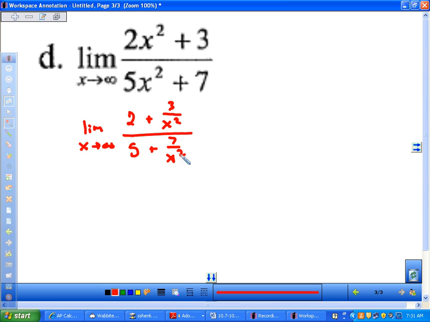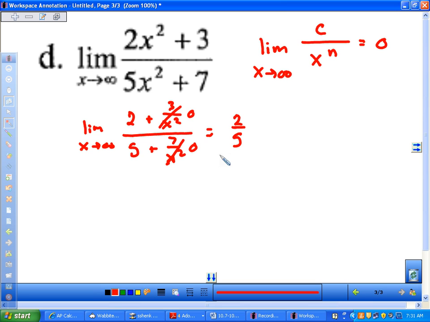Now, why did that help me? Why did I want to divide everything by the power of x? Because we know that the limit as x goes to infinity of any constant over any power of x is going off to what? They're going off to 0. You're taking a number and dividing it by an extremely large number. Well, that number is getting smaller and smaller and smaller. It's getting to 0. So these both knock out as zeros, and it gives me a limit of 2/5. There's really no direct substitution here when you're going off to infinities. You've got to think conceptually. Okay? So that's one trick.